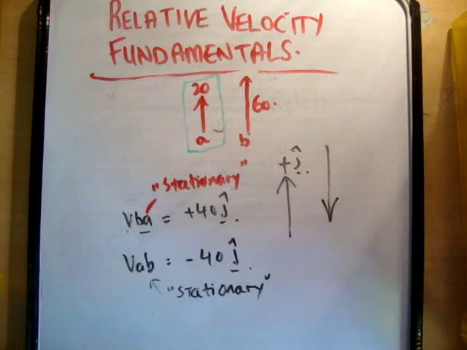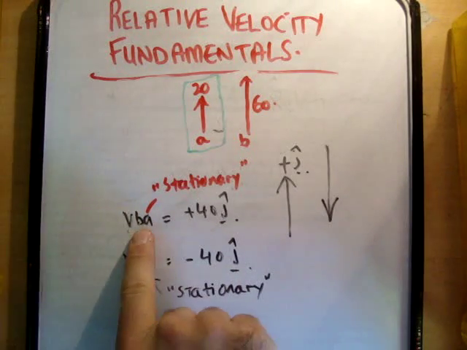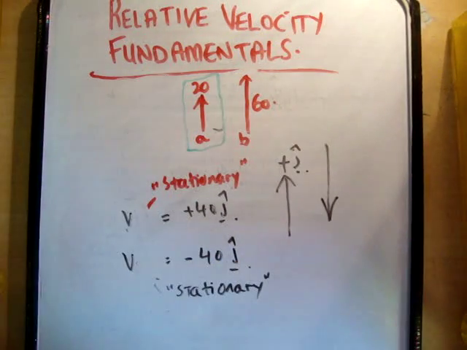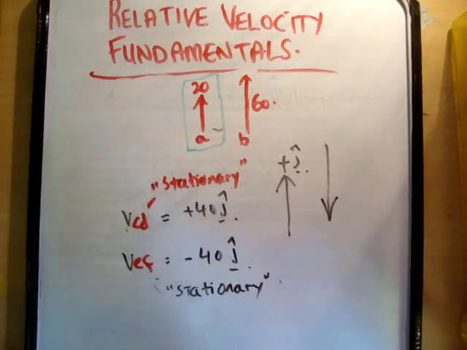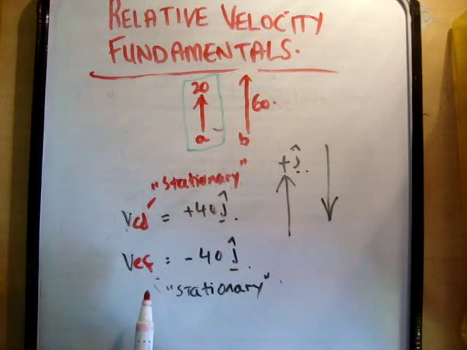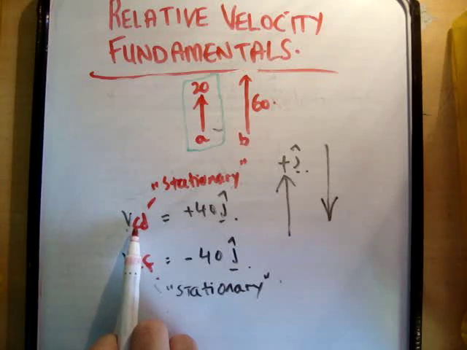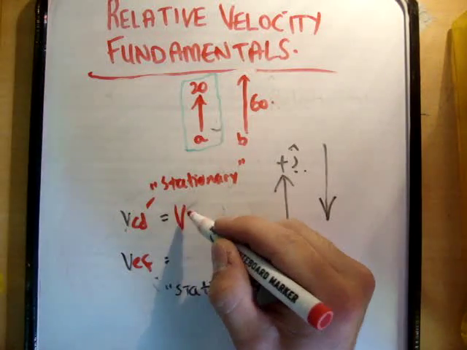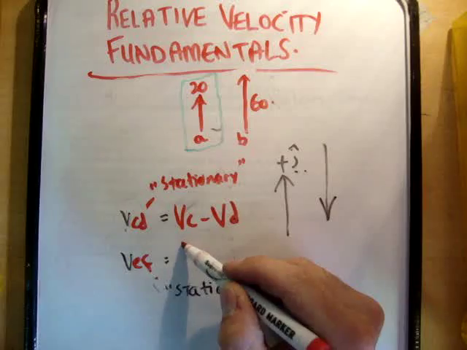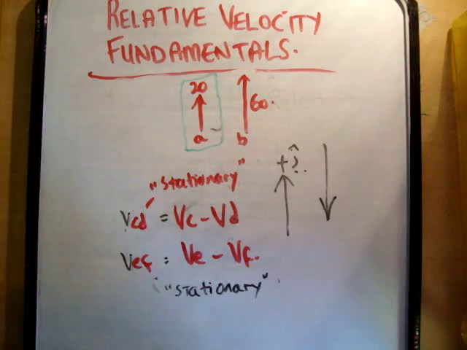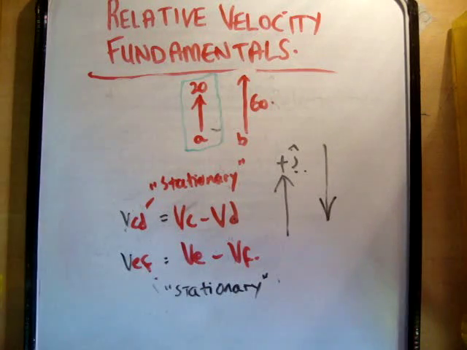So that's the fundamental thing, and you need to get your head around that. You have to work out, remember VBA. A, or the second one of these, is the one that believes it's stationary. And of course these can be any letters you want. You could have VCD, VEF, whatever. So VEF would mean the velocity of E relative to F, where F believes it's stationary. And this is the velocity of C relative to D, where D believes it's stationary. This means VC minus VD. VE minus VF. So that's a reasonable introduction to relative velocity. Thank you very much for watching. Pass it on to your friends, and subscribe to my channel.